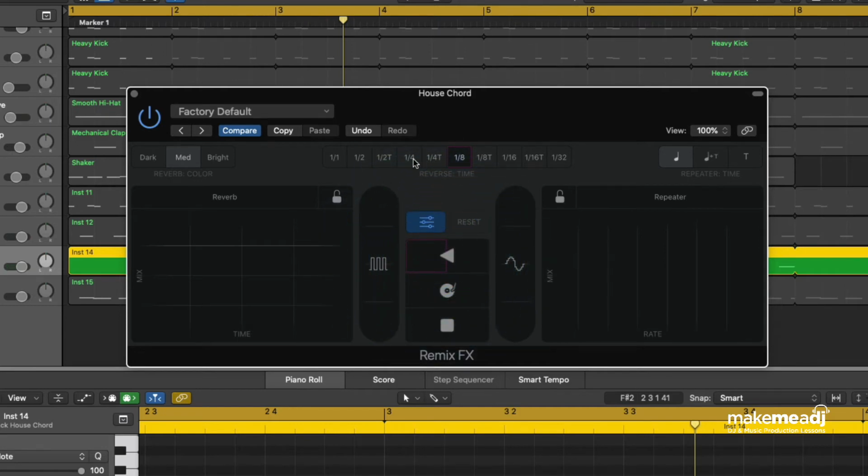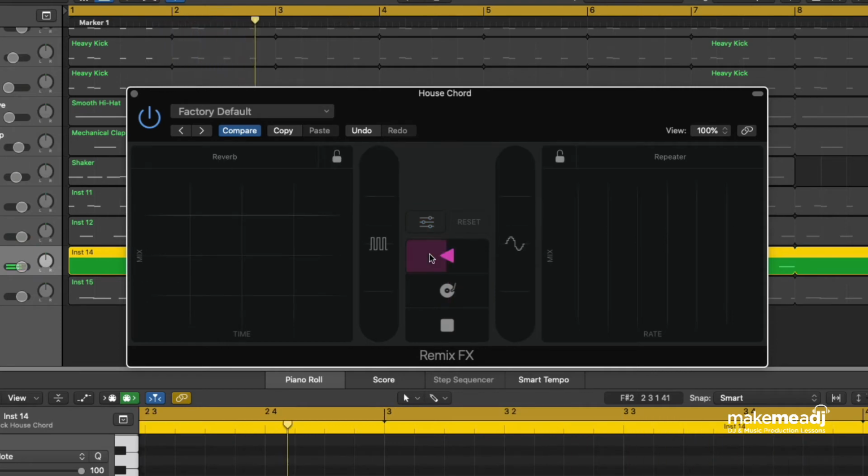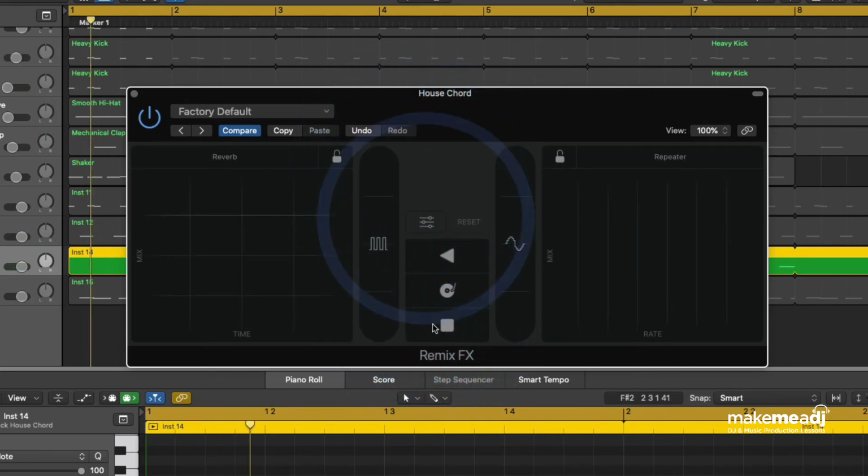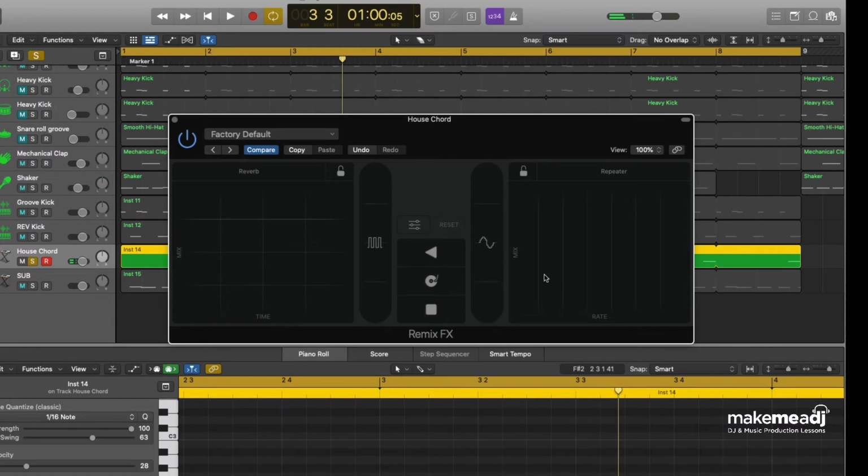And then we can customize these timings and make them sound a little bit different. I'll give you a little taster as to how that's going to work. Let's change it up again. Okay, so you get the picture.